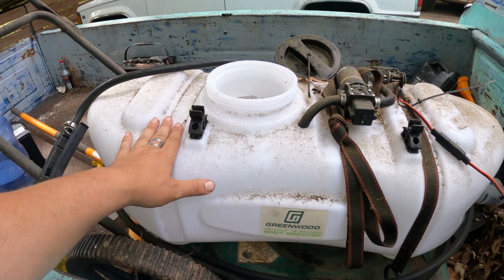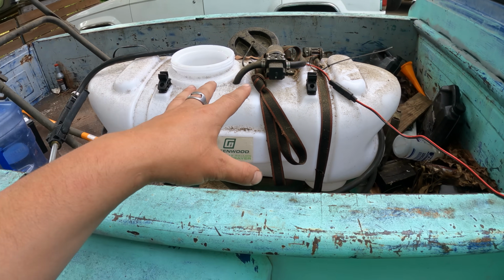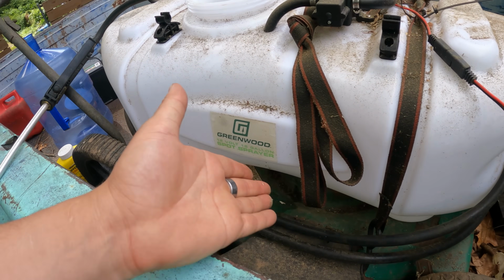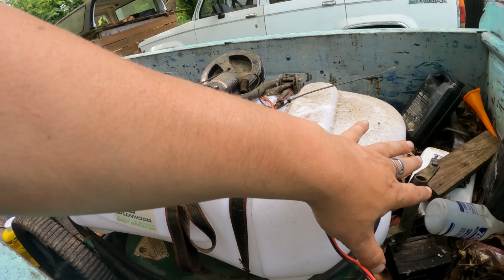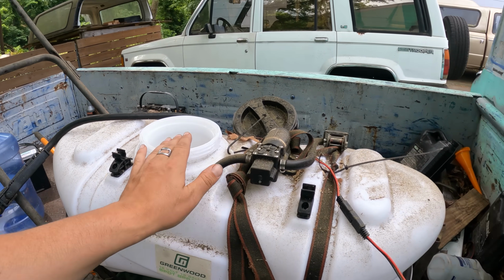So our method this year is going to be this 12-volt 15-gallon sprayer. These things are under $100. You can get them from just about anywhere. It does not come with a cart, but I built a little cart out of an old lawnmower that was abandoned on the other property. Check out that video if you want to see it. I was pretty proud of it. So we can tow it behind a riding lawnmower, we can push it, or it can ride right here in the truck.